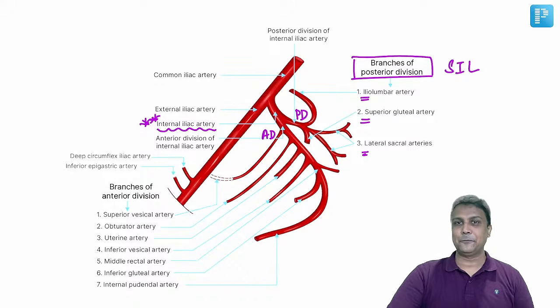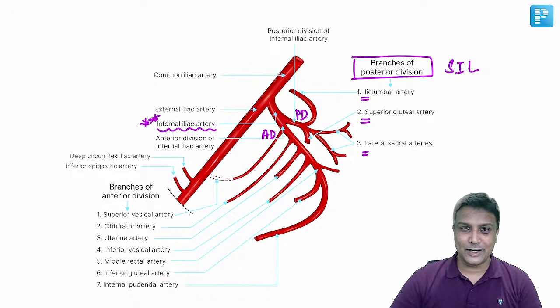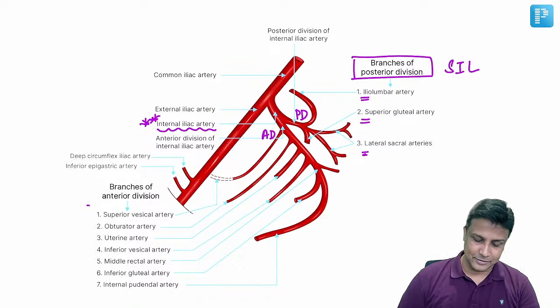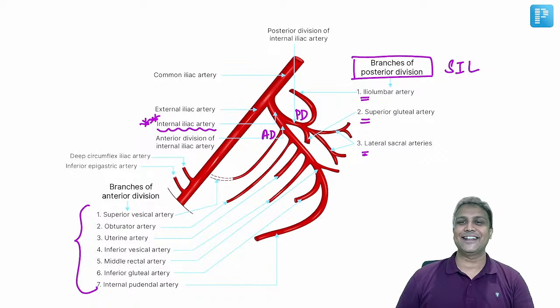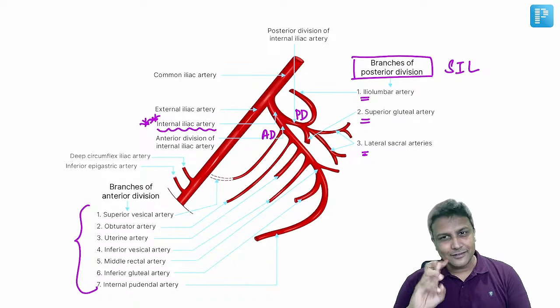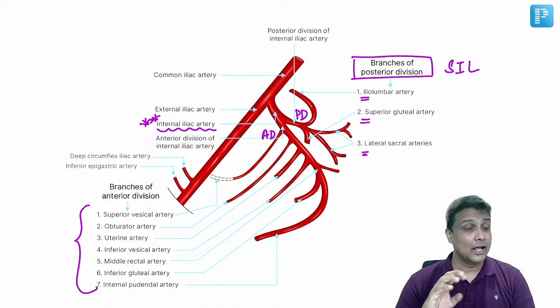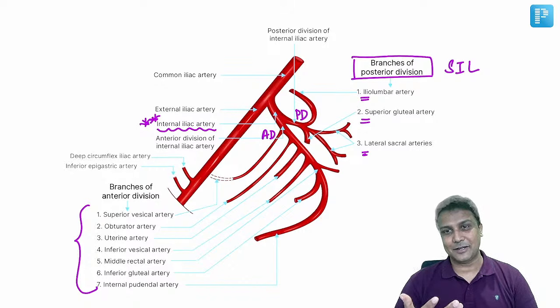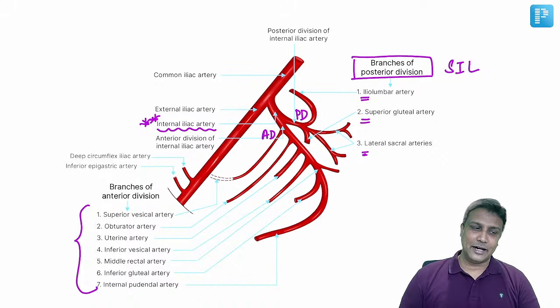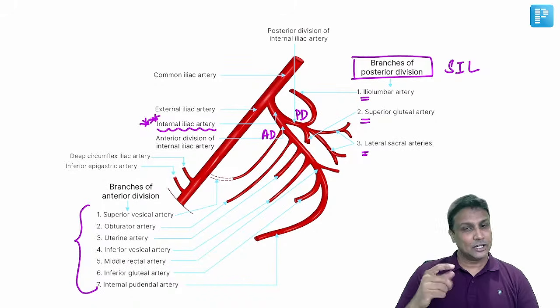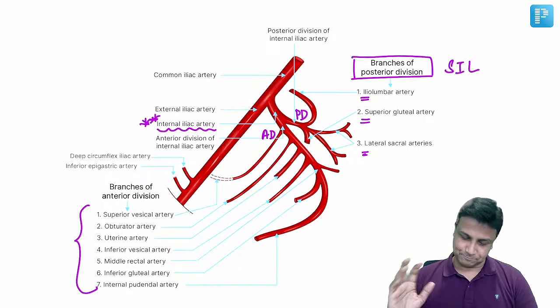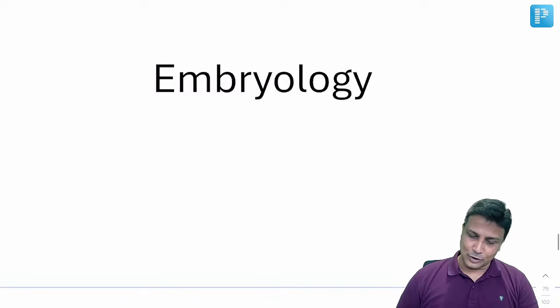Very good, Dr. Imran. And once you are done with this one, if you still have energy and time, then you learn the branches given by anterior division. There are like many of them. So learn it smartly here. Only learn the three branches given from the posterior division. Why? Because always in your exam, they're giving the same question. All of the following are the branches from the posterior division except one. So you can easily rule out that one, sir. आप आराम से उसको rule out कर सकते हो.